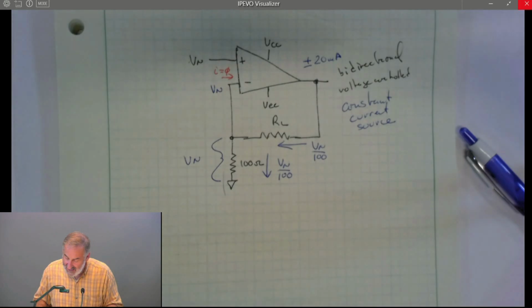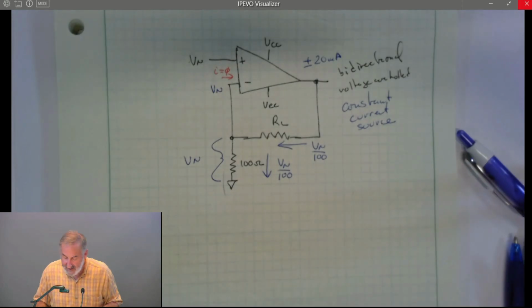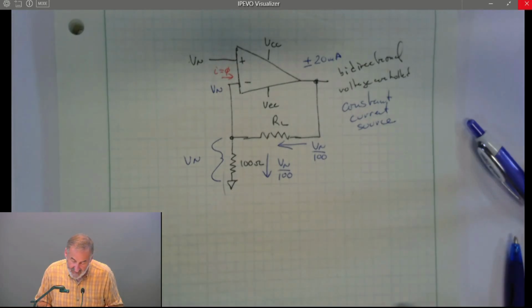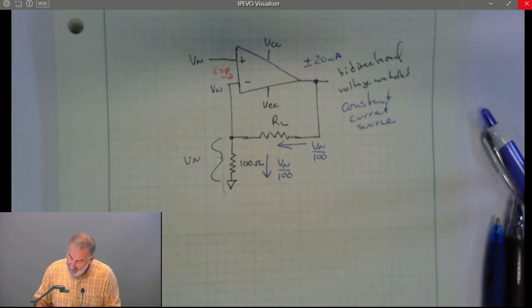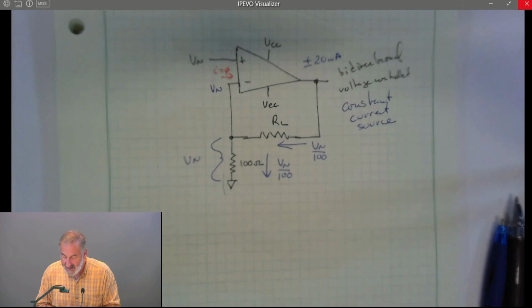So another nice circuit. Now, suppose we needed more than 20 milliamps through our load. Well, then we resort to adding a BJT to our circuit because our BJT could give us beta more current. If we have a 2N3904, we could get up to 200 milliamps through it because that's the maximum current through the 2N3904. If we used a power transistor, we could get multiple amps. So we can modify this circuit with a BJT.